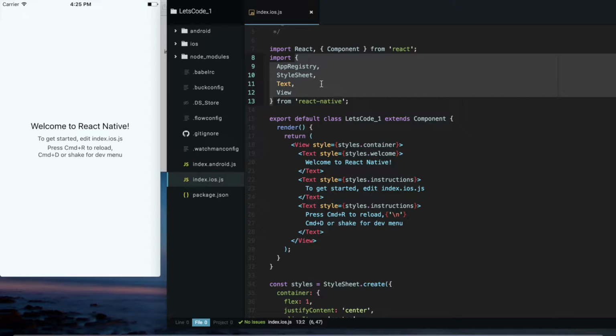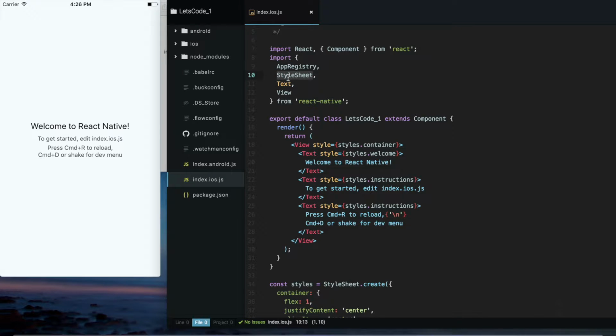And what this does is these are importing AppRegistry, StyleSheet, Text, and View from the React Native library. And AppRegistry is used for when you are registering this app to the native bridge. You are just telling the native app which to load when you run the app.